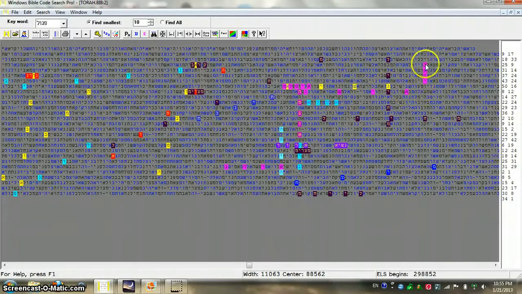Some of the other things here are Barry, his first name. Barry is also in the name, the first name of this, Barak. So you have Bet, Aleph, Resh, Yod. It's Barry, as well as Barak. So both first names are there in the table. So is his wife, so are his 2 children. I won't show you those. It's not important to the context of what I'm trying to show you here. Something interesting is Oprah appears right here, backwards, as well as Obama in the yellow and Barack in the black.